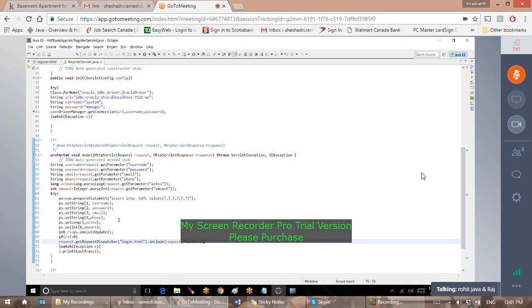That's it. Backslash login dot html, right? Yeah.